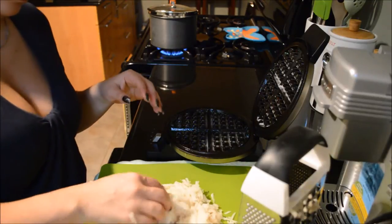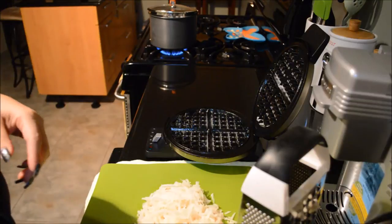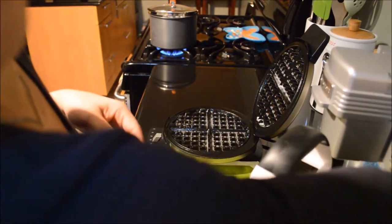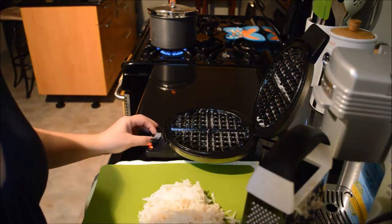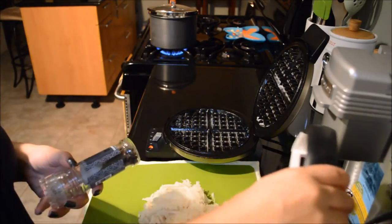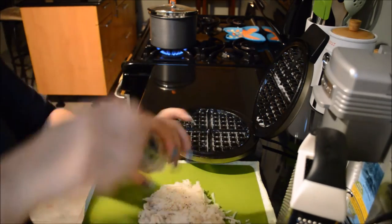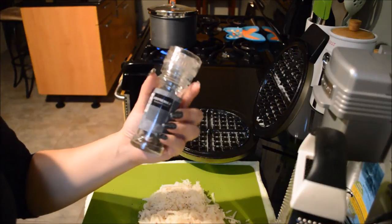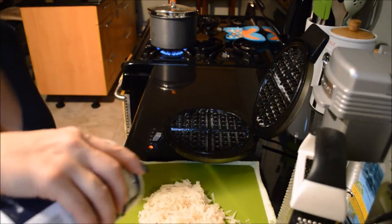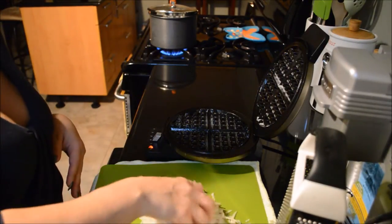There's just a lot, so I'm thinking I'll sprinkle a little bit of salt and pepper and then just put it in there and plug it in. I don't know if I should put it at setting four or five — maybe I'll just leave it at four. That was just black pepper, and then some salt.